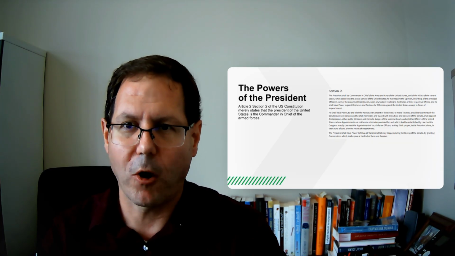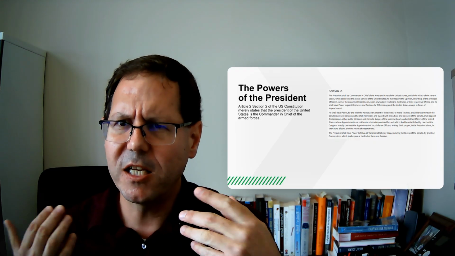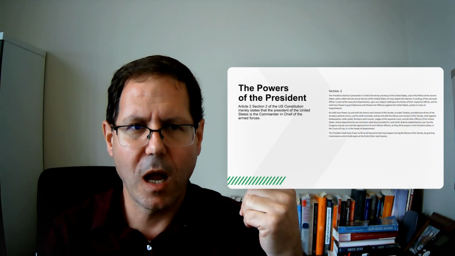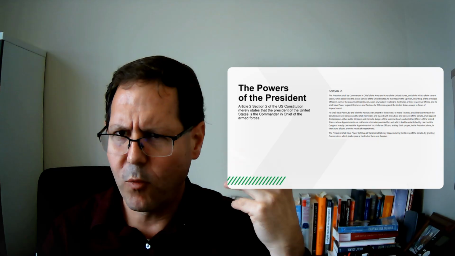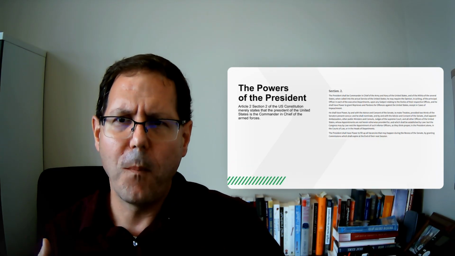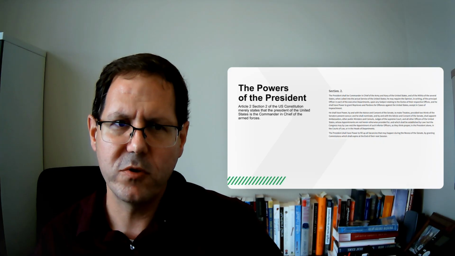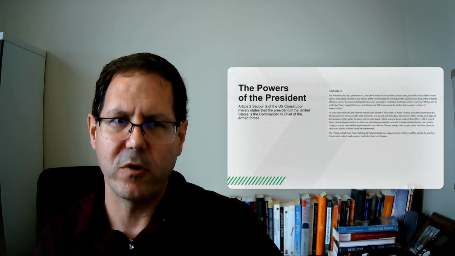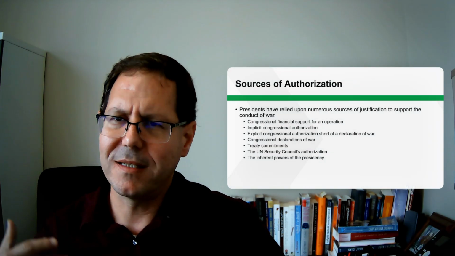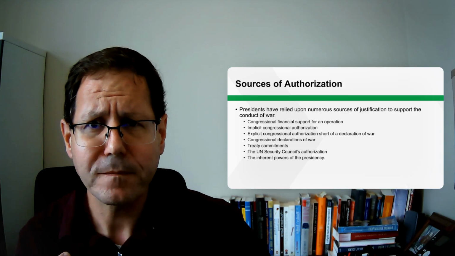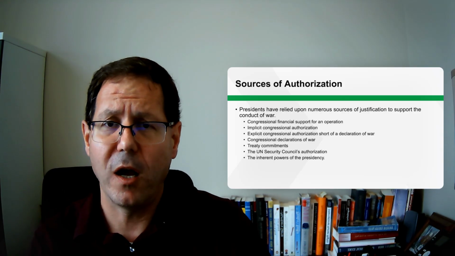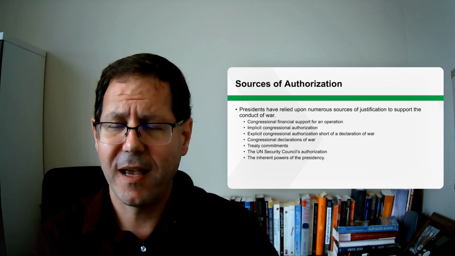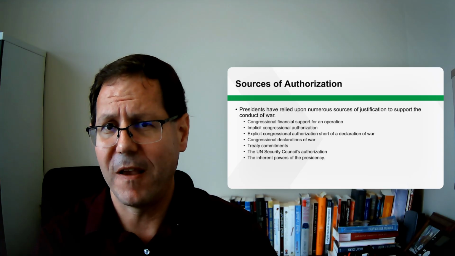sort of the person in charge of the military, and that suggests or implies that the president will be faithfully executing what Congress does, and that there will be some sort of formal declaration of war. But in practice, when presidents have used military force, when they've exercised that role as commander in chief and also chief diplomat in conducting foreign policy for the United States, they've relied on a wide range of different types of justifications and authorizations that have supported that, right?